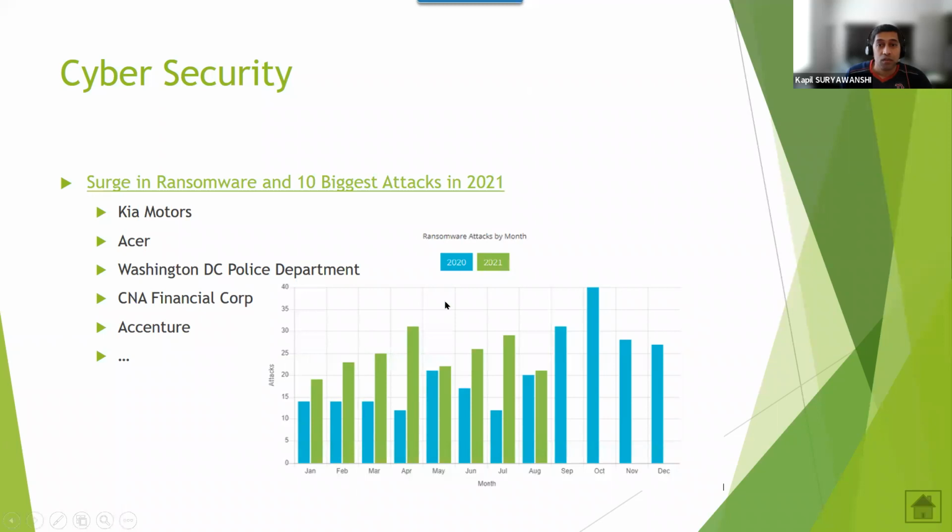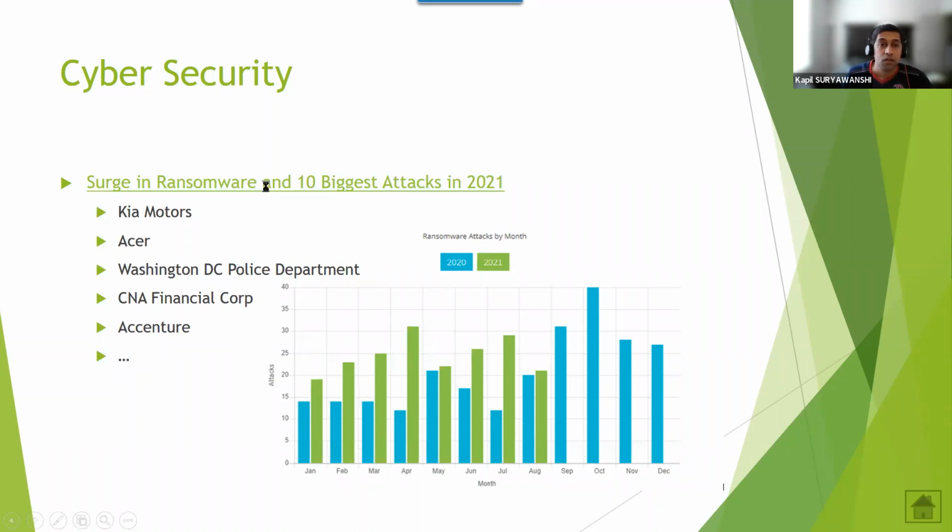So here, if you see, the chart is telling us a month-wise breakup of 2 consecutive years, 2020 and 2021. Whatever may be the numbers, what we must understand is that as time passes, the total number of attacks, shown in green, is far more than what it used to be in 2020. So though we are advancing, we are not solving this problem entirely. The problem is also advancing. That's what we should be understanding.